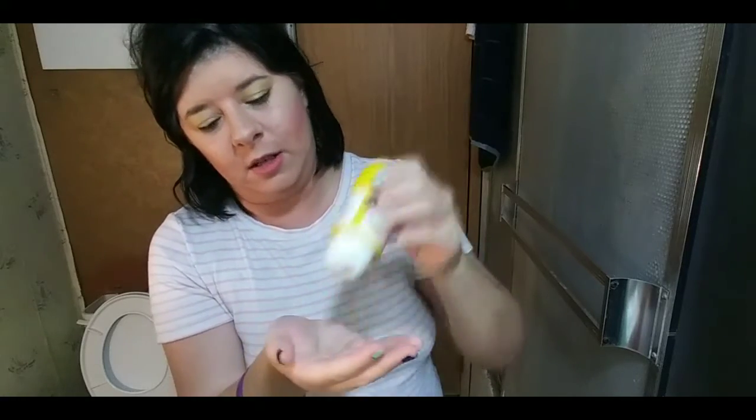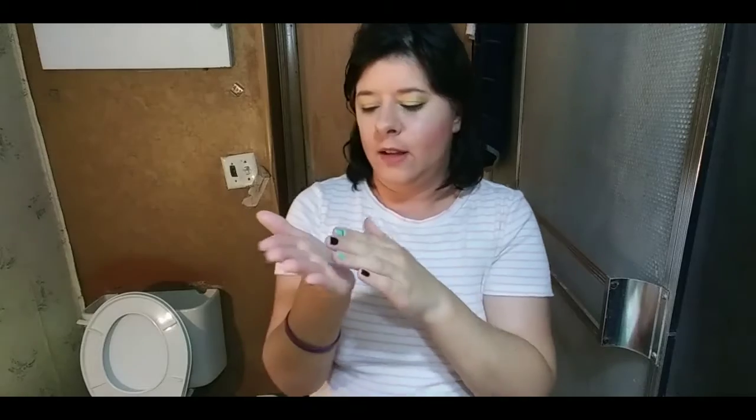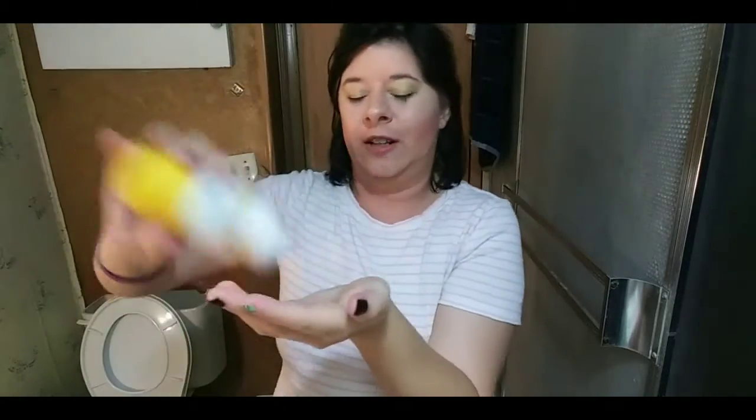Ooh, has a hard time coming out. Oh, it's very creamy. That's what it looks like right here. Brazilian nut and buriti fruit oil. That is the smell of the product, and it smells so good. Just rubbing it in my hair so I'm not wasting the product. I can just give my hair a little bit of a pre-shampoo and condition. I'm going to use the Brazilian Joia shampoo from Sol De Janeiro.